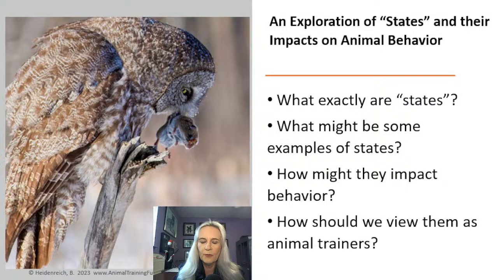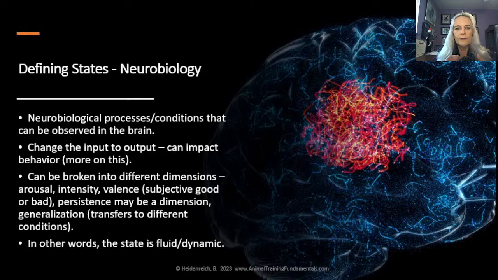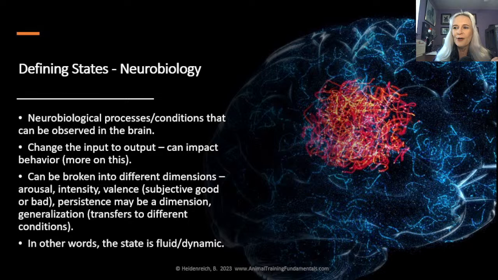From the neurobiological approach, states are processes or conditions that can be observed in the brain. The science still has a ways to go before they can really make the leap to what's actually happening in mammalian species. They've done work in mice, rats, and a little bit in cats. If we go to more complex species, we're extrapolating. We can't say we know this is what's happening in humans. It impacts behavior - it changes the input to output in terms of what the animal may emit as a behavior.